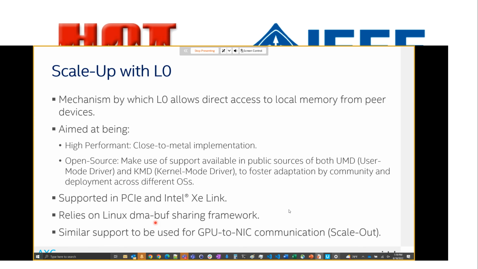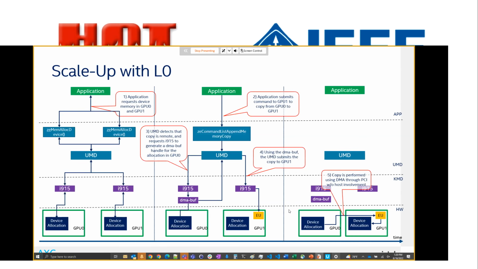And the implementation of a scale-up that we have is based on Linux DMA-BUF. So the idea here, as mentioned previously, is that we want everything to be open source. All the mechanisms that we are using, even to implement scale-up and peer-to-peer, are purely open source. There's nothing proprietary here, other than, of course, the manpower to write the code. But when you go and see the code, when you see the basic mechanisms that we are using, those are open source, including DMA-BUF.